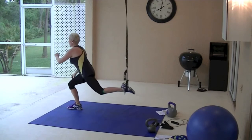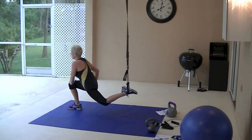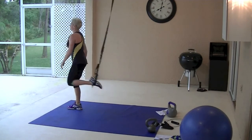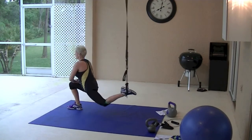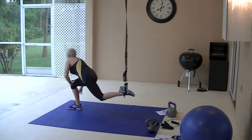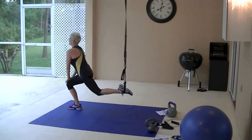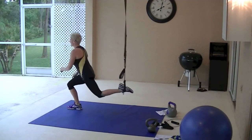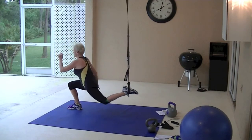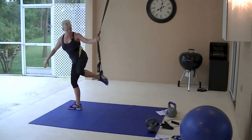Two, three. I know I'm going to feel it in my butt tomorrow. I can feel it now. Here's six, seven, eight, nine, and 10. Okay, turn.